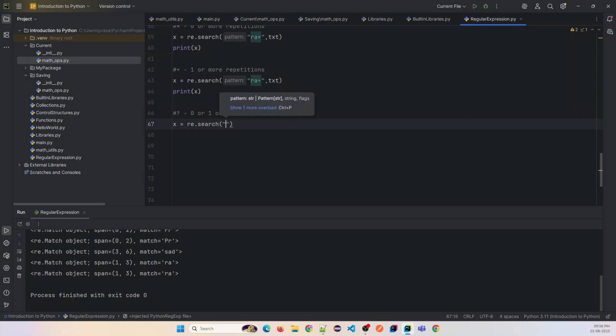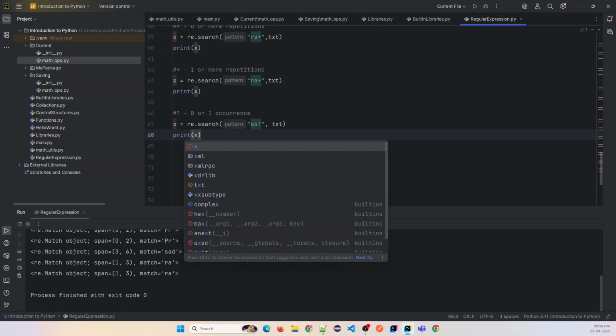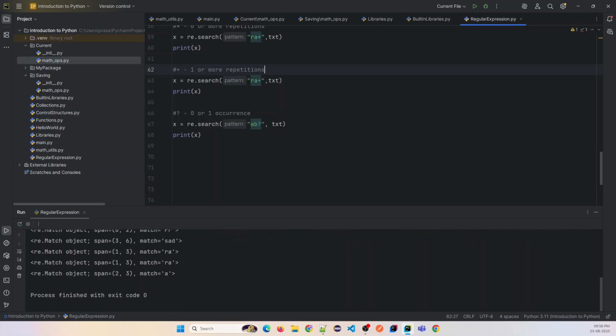So let's say we check for AB in txt, 0 or 1 occurrence of AB in txt or not. Let's print it out and run it. And we have A in it, right? So A is available, B is not available in Prasad, so it will have a match A, because B will be considered as 0 occurrences, but A will have 1 occurrence.